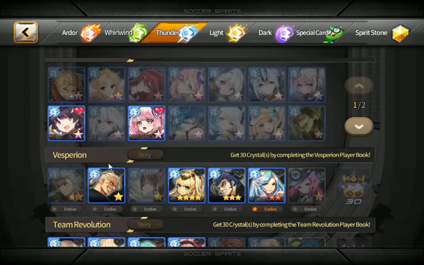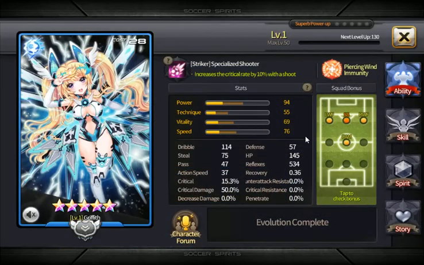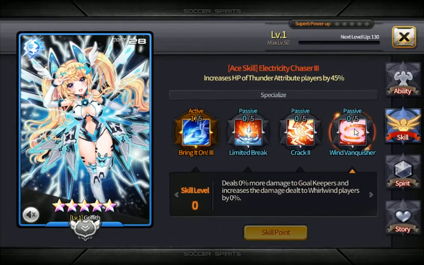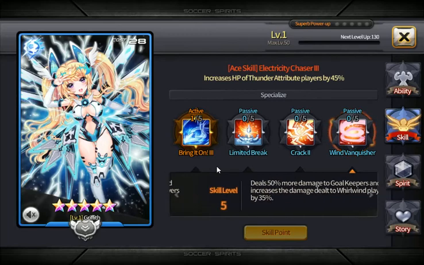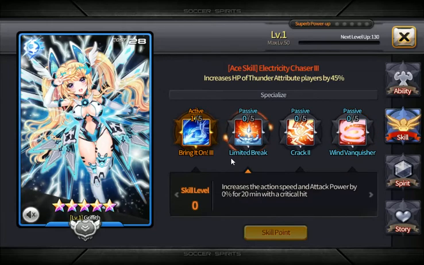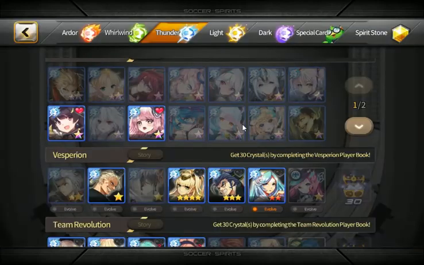Now, if you don't have Leventor, the next best striker, as I said, is going to be Griffith. So again, she's pretty straightforward on how to build her up. She has a really nice increased penetration power by 50% on her skills, meaning you're not really going to need to tire yourself so much on putting any penstone. Deals additional damage to goalkeepers and even increases the damage dealt by whirlwind players. I mean, it is just really good stuff all around. She's still strong, but she does not beat Leventor, so try to get her, but that's basically the order.